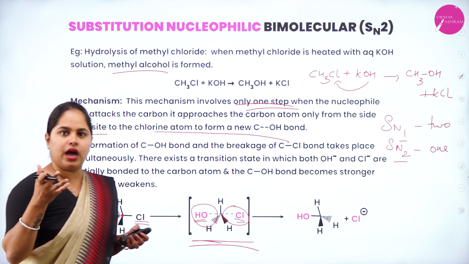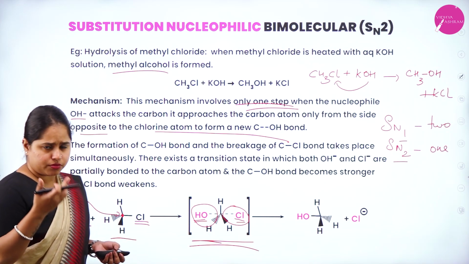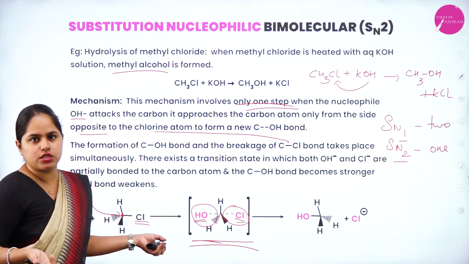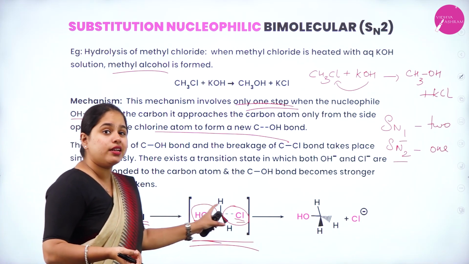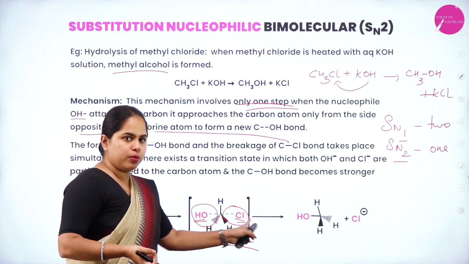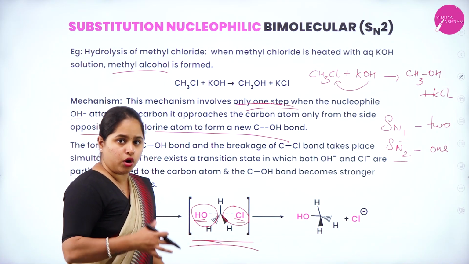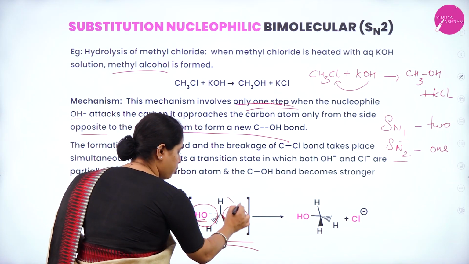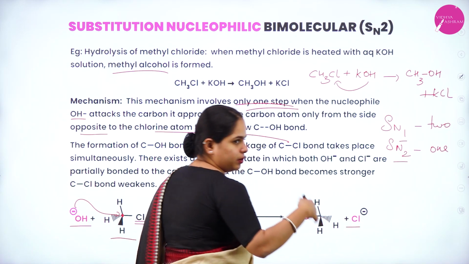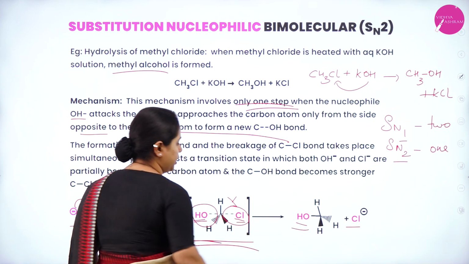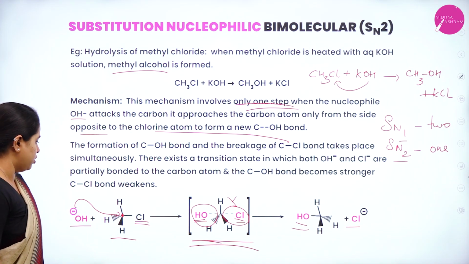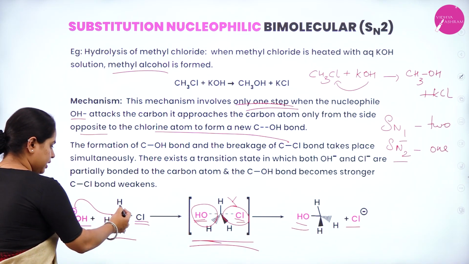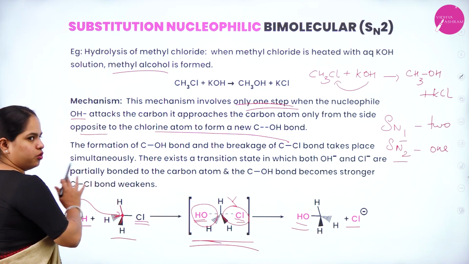Carbon can only have 4 bonds, right? Carbon's valency is tetravalency, but as you can see now it is forming 5 bonds. Is it possible? No, right? So this is a transition state wherein the carbon-chlorine bond is being broken and the carbon-OH bond is being formed, right? And finally this bond will be broken and Cl minus will be removed and OH will be formed here. As you can see, another point: the configuration has also changed. As you can see here, the 3 hydrogen atoms are towards this side.